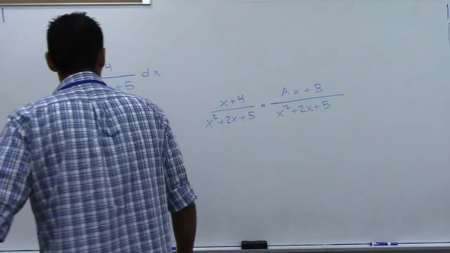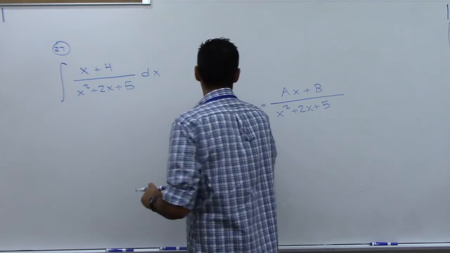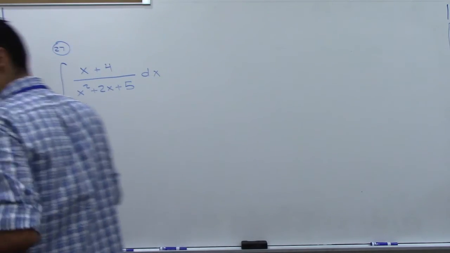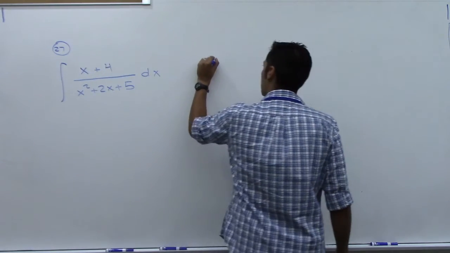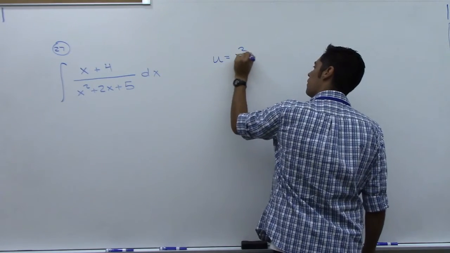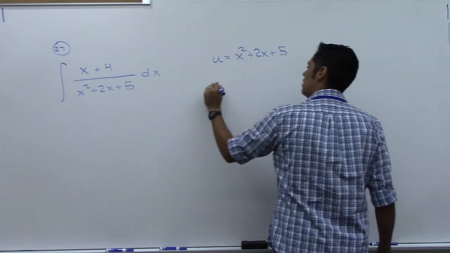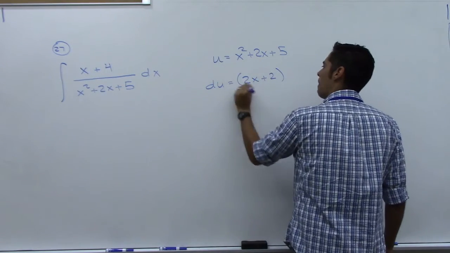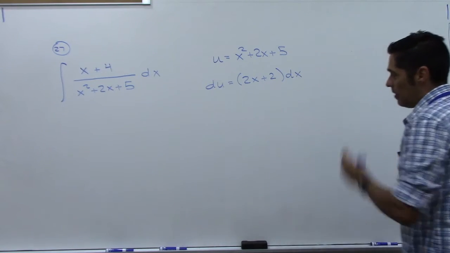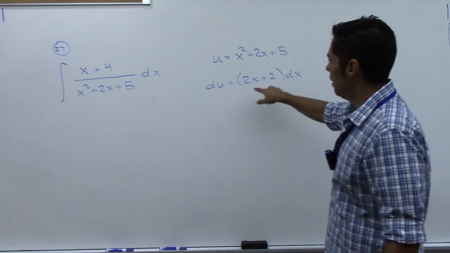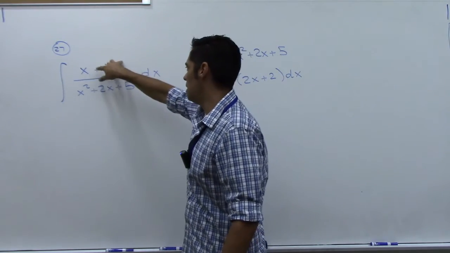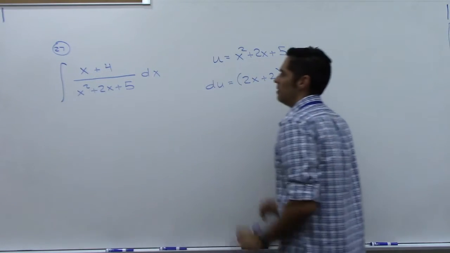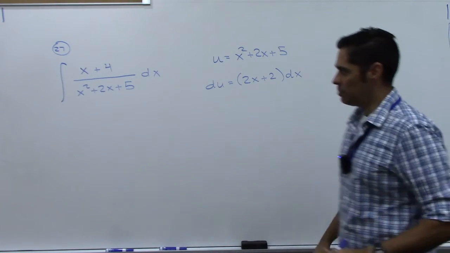That doesn't help. And that's why I pointed out in class that when you have something like this, what you're going to do is, first of all, make a substitution of the entire denominator. And then take its derivative, which in this case would be 2x plus 2 dx. And then you look over here and you say, okay, if this is u, I would love for this to be du up here. I'd love for 2x plus 2 to match this exactly. But it doesn't. But this is where the magic is. We're going to make it happen.